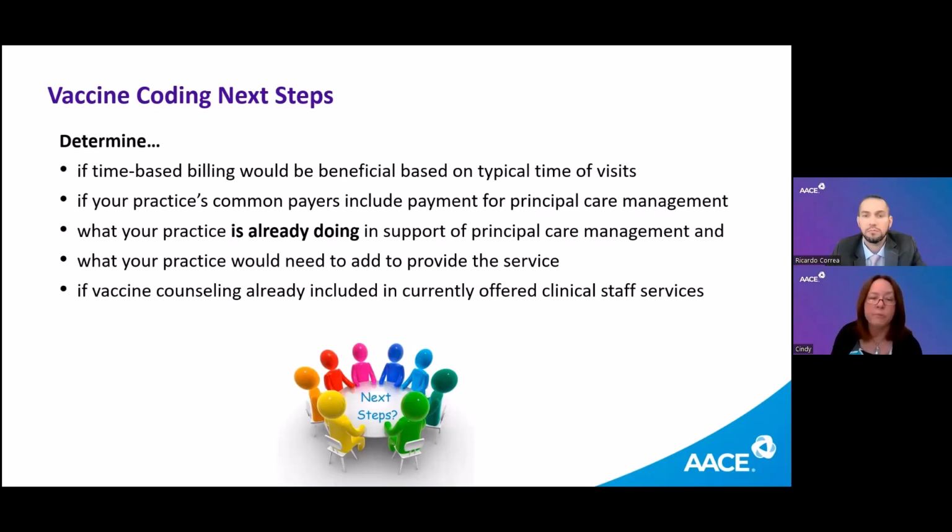And for principal care management, can your staff find out which of your payers are covering that service? Because it is still relatively new, the payment is not a certainty. You'll want to look at payer policies and determine that you will be paid for the service if you report it. And what are you already doing that supports that service? What would you need to maybe add or change? And finally, for vaccine counseling that's already offered in your services, where is that and where might you add it?